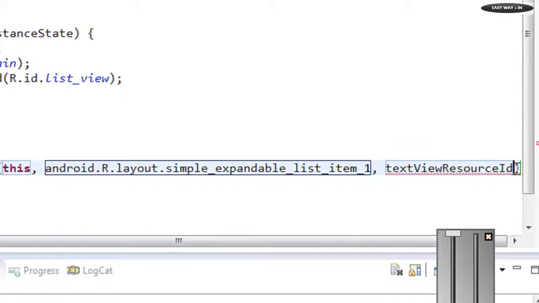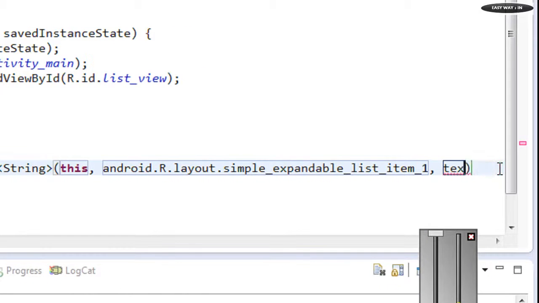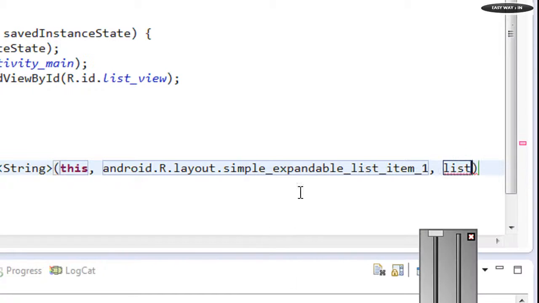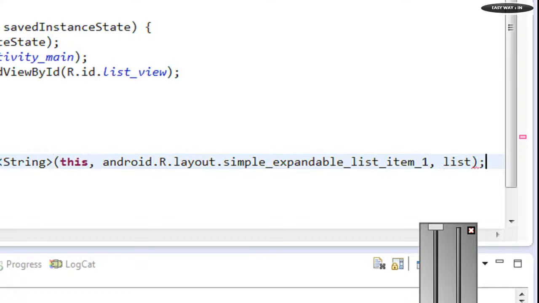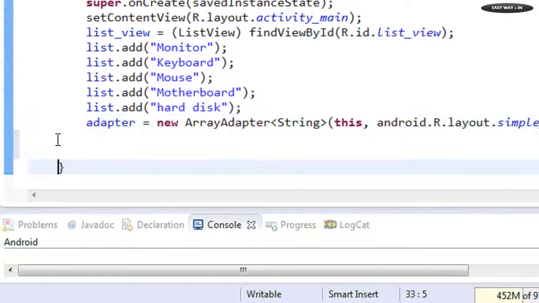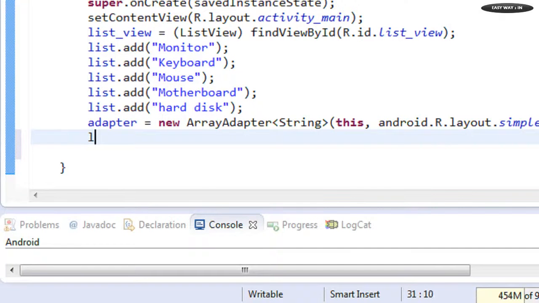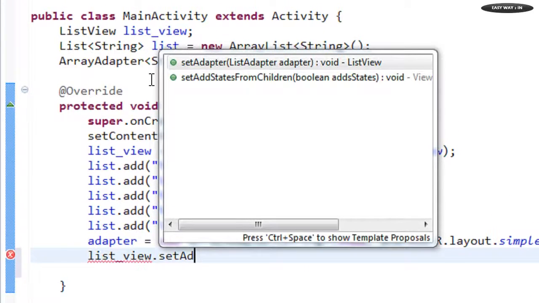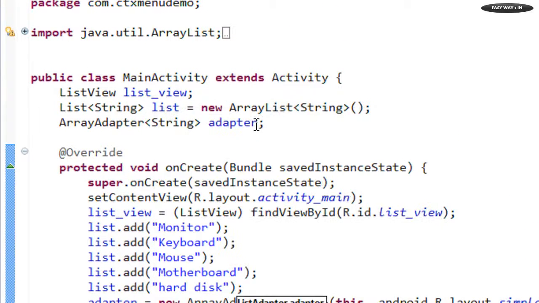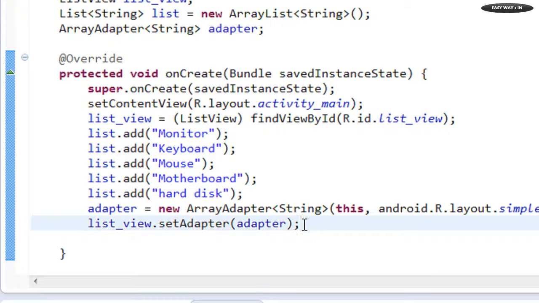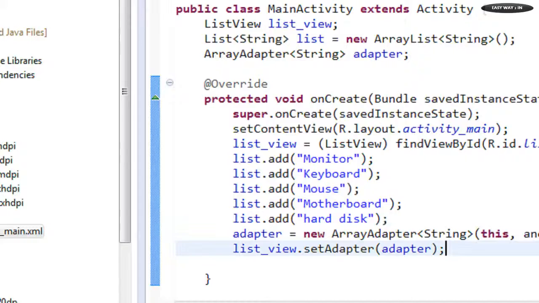Now you need to provide the list, so you have to provide that variable name here. The variable name is list. Now we successfully initialized that adapter object. Now you need to add this adapter into the list view. So listView.setAdapter and pass that adapter object.